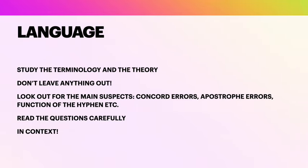So also just know the difference between the different kinds of language questions they can ask you. Sometimes they'll give you the specific name of a language question or of a language error, like they'll say malapropism or misrelated participle or concord error, and that involves you going back to your text and actually finding that concord error in the correct paragraph or in the paragraph that they've assigned you.